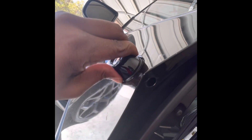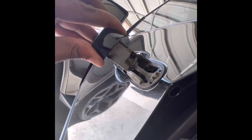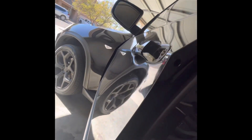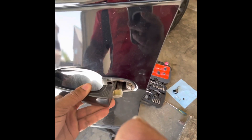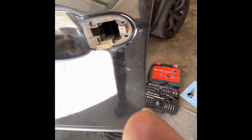Then we come around to the door handle here and we pull on it. As you can see, it comes right out nice and easy. So this is part of it. Now we need to take care of this side here. To get to this side, we're going to pull up and pull out. You should see it start wriggling out. Just be careful not to break anything, because if you break it, the BMW will have to replace it. There it is.